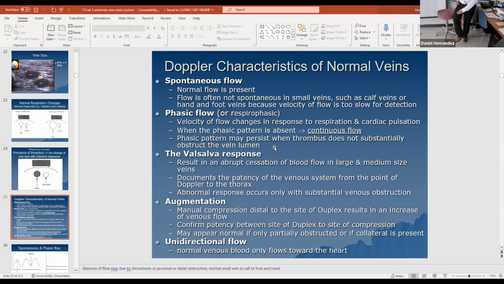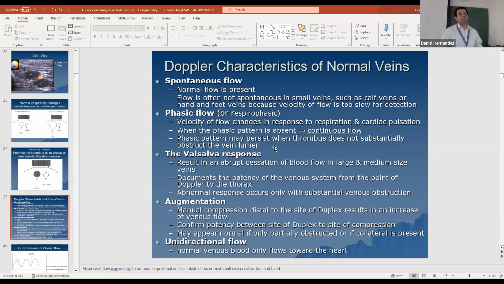If the patient does have a thrombus, say in the popliteal, that's completely occluding the popliteal, when I augment here I'm not going to get a response because that blood flow isn't being pushed forward. With augmentation, it's pushing that column of blood upwards, creating that augmentation response. So if I have a clot occluding the vessel anywhere along that path, I'm not going to get that augmentation response, or a very minimal one. But if the vessel is completely patent and clear, when I augment, I should see a nice surge of blood coming back up towards the heart, and get a very strong augmentation response.